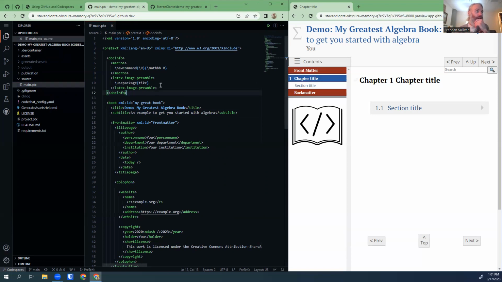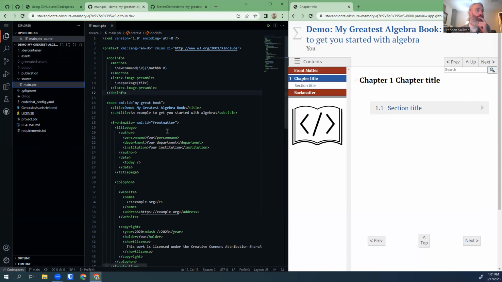So if you do the commit and sync and you go back to your file explorer, the main file that you're going to be editing for your project, there's a lot of cruft here. I say cruft, it all has a purpose, obviously. But when you're getting started, the main file you care about is the source folder and the main.ptx file. The default PreTeXt project, this is all configurable, but by default, the entire document that you as an author will be editing is in main.ptx.